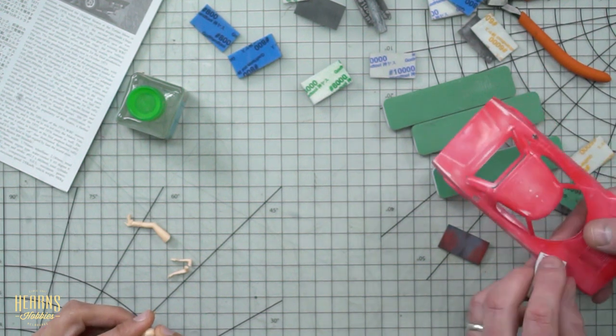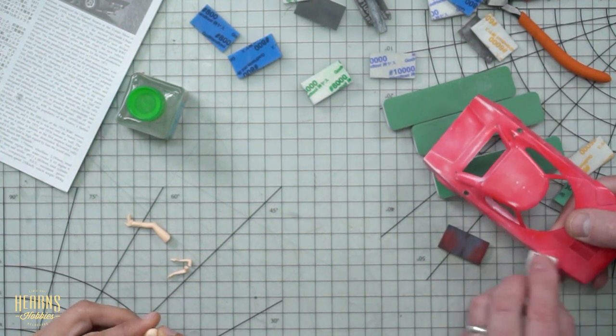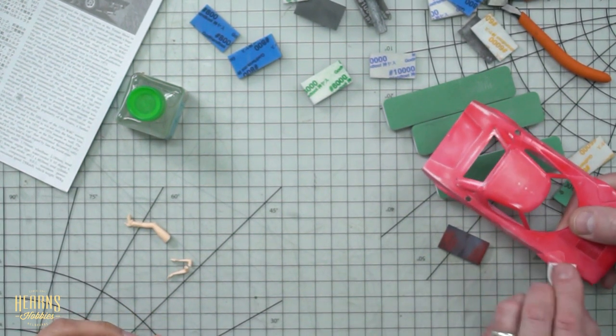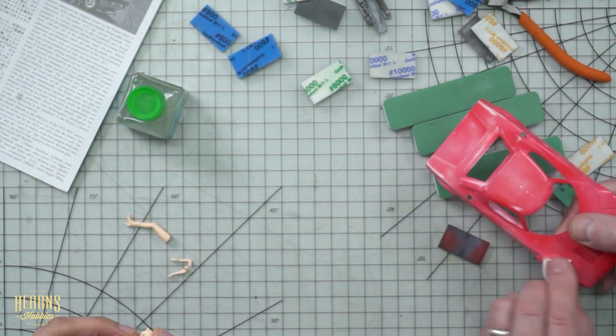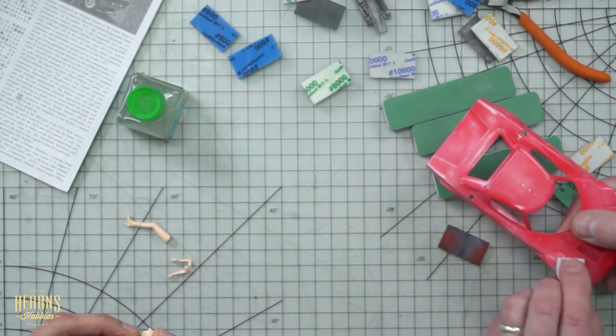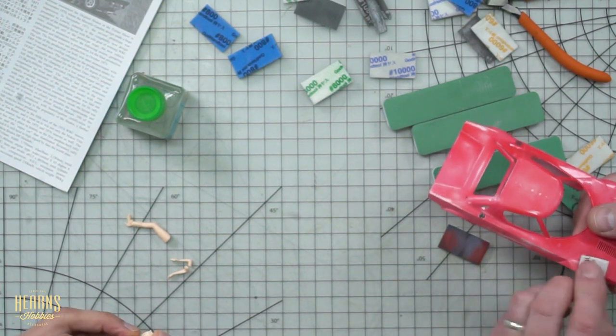I like looking at the motor. So this one doesn't have a lot of engine detail. Probably a good thing, because if it had engine detail, it's going to take us much longer to complete. There's enough engine that you can see from the back, though.